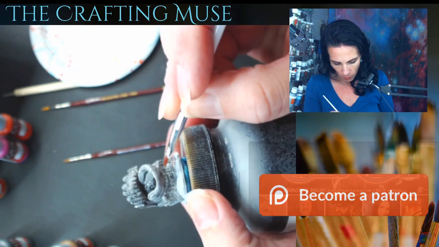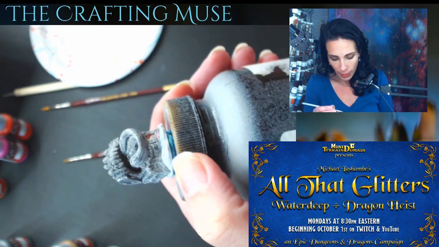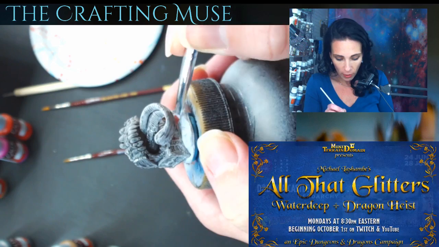So then after that, especially with minis like this, because there are so many fun bits and details, I will do a black wash first. And it's not a heavy one, it's very light. This just helps me see the details a heck of a lot better, and it also helps me plan the details more when I can see what I'm working with.